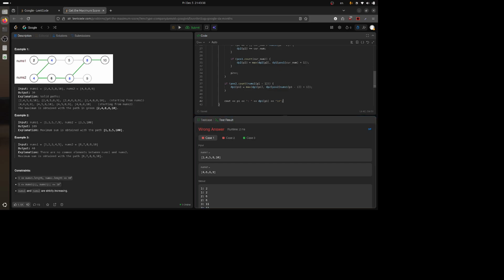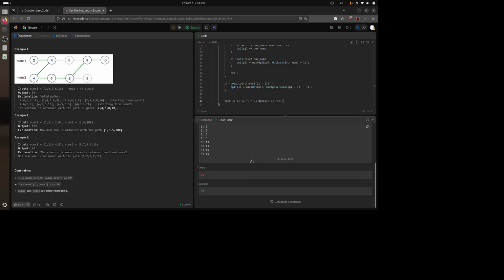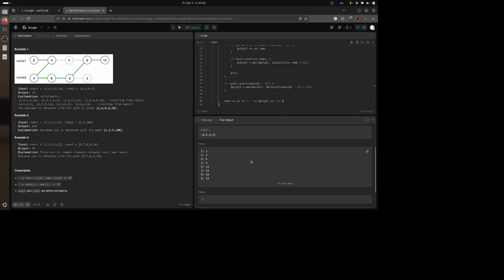DP1 position 1 is DP1 position 1. Interesting. It was 2. So here it should be 19, because what is 4 auto x in DP2 salt x.